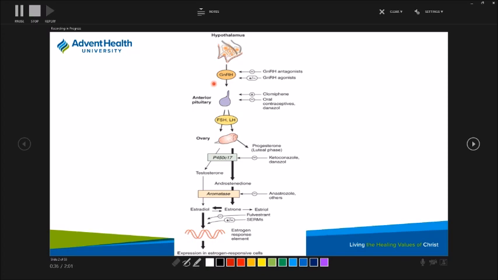If you did that to a male patient, what do you think you'd see? Decreased libido, right? Because you have way lower testosterone levels. FSH and LH are treated essentially the same between male and female. It's just a matter of what the sex organs produce once the hormones get there. So that's one way to do it. Certain enzymes can also be inhibited to reduce production here. Ketoconazole is an example, even though clinically you don't use it for that purpose. But the other big one is the aromatase enzyme.